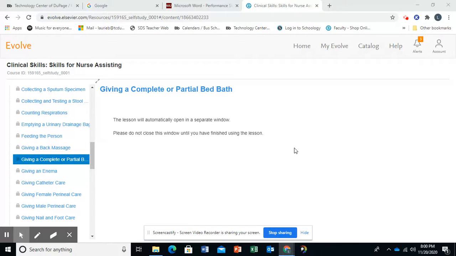What you do is you set the patient up at the side of the bed, or sometimes you could set them up at the sink, or you could put a basin across the bed and set them in Fowler's position. You tell them what they need to wash and then give them some privacy. When they're done washing, you have them put the call light on and you come in and help them finish the areas they could not wash. Okay, so let's start the video.